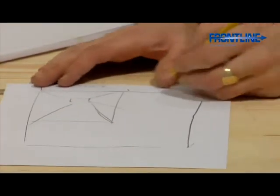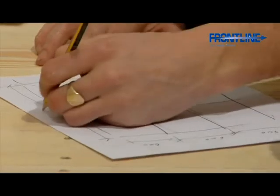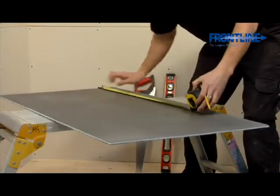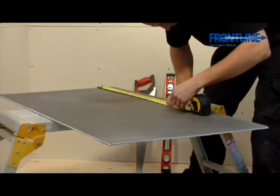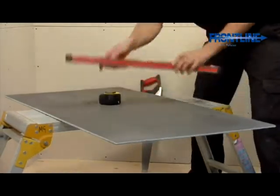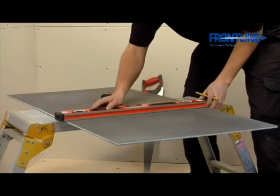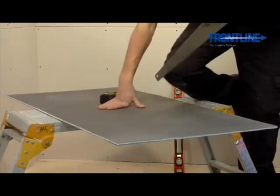Mark all these dimensions down and note where your shower tray and drain location will be positioned. This will determine what size the 10mm waterproof boards need to be cut down to prior to installation on the wet room floor. The waterproof boards can be marked and cut very easily using a hard point saw or a Stanley knife.